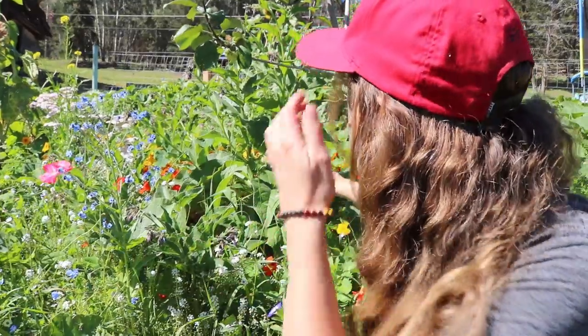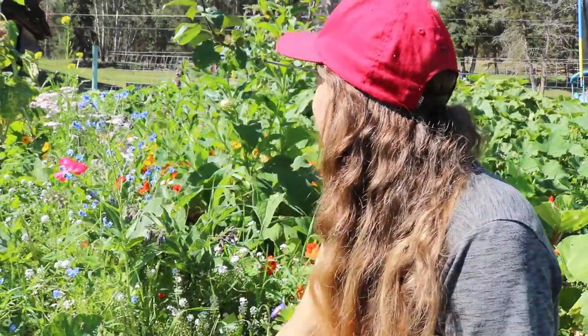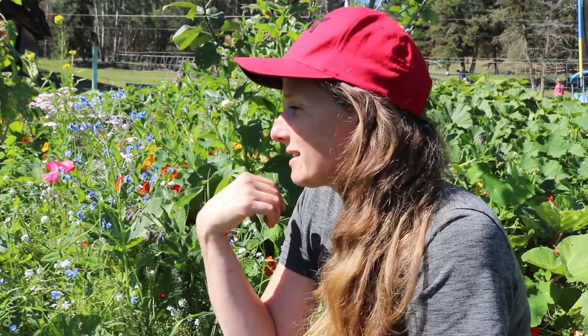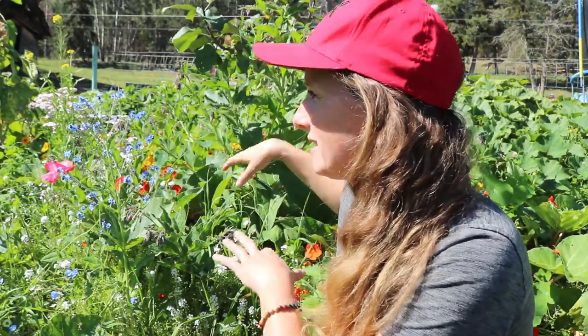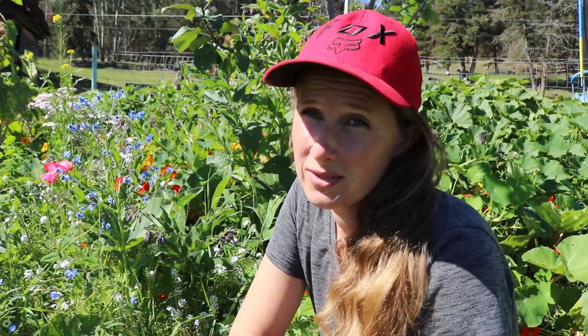This gorgeous plant back here is comfrey. This is the first time I've ever grown comfrey and it is now one of my favorite plants. This is a plant that is a biodynamic accumulator — what this means is that it has a really deep root that can get down and get nutrients from far below where most plants can reach, and it brings them up into the leaves. When the leaves die back and you cut them down and use them as a mulch, those nutrients get into areas where other plants can more readily access them. Comfrey also absorbs nitrogen from the air into its leaves and releases that nitrogen down when you cut them in the fall and use them for mulch.